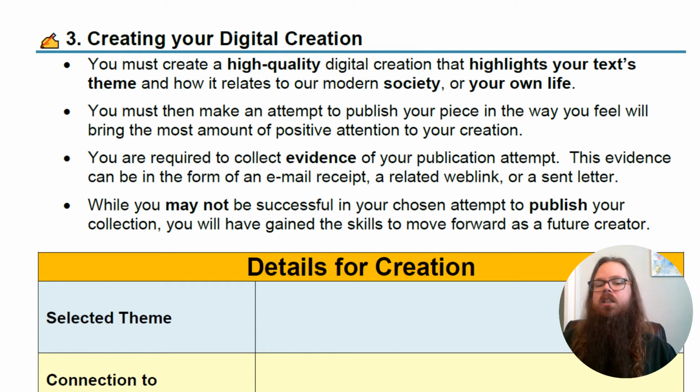But something that you have studied in this class, you need to use to connect your digital created piece to. And you also need to think about how it connects to either your own life or to modern society. So you will be having a text to text to text connection: the studied class text connecting to your creative piece, connecting to either society or your own life.